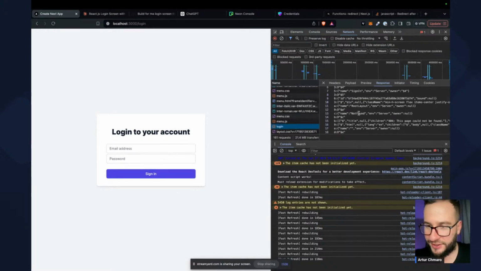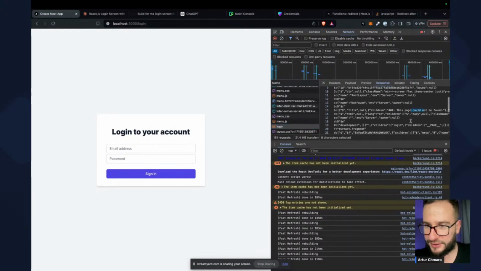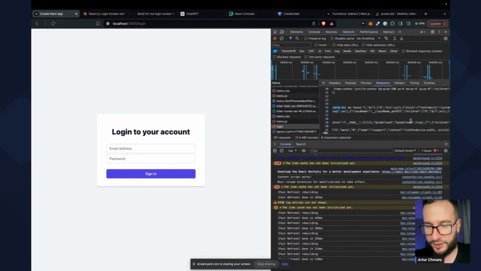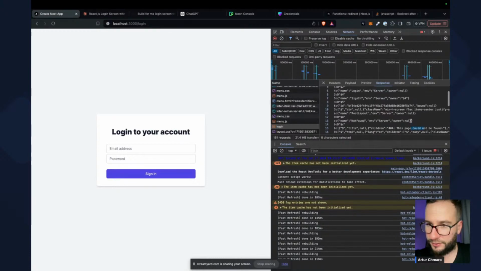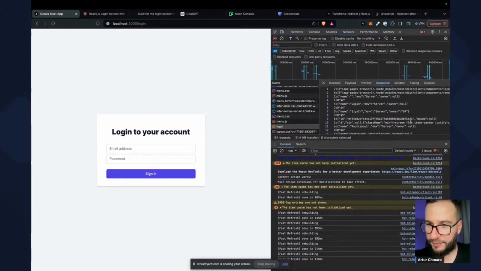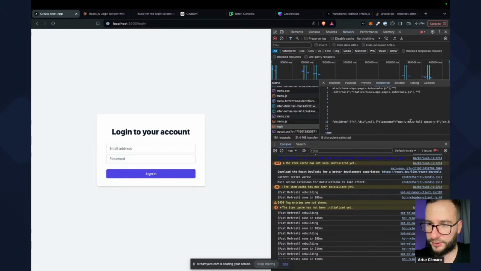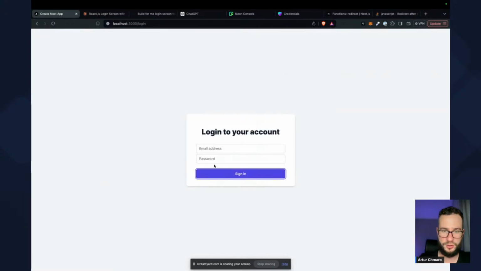Of course, this page could not be found, guys. What page are you looking for? No clue, guys. No clue. Interesting. Okay, maybe it's something with Next.js 15, maybe something with NextAuth. Who knows? No time for this now.